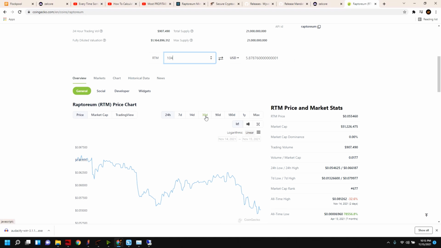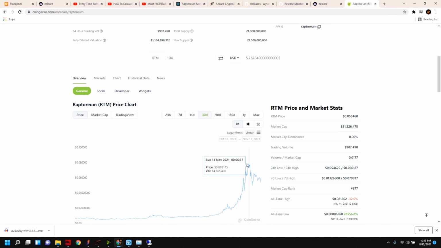So not so bad. And this Raptoreum had a massive run over the weekend, almost 8 cents a coin. So value is up pretty high, but still, even where it's at, still profitable to mine.